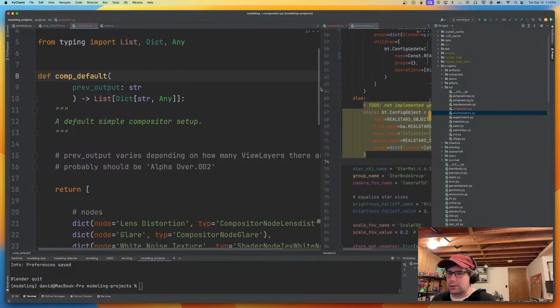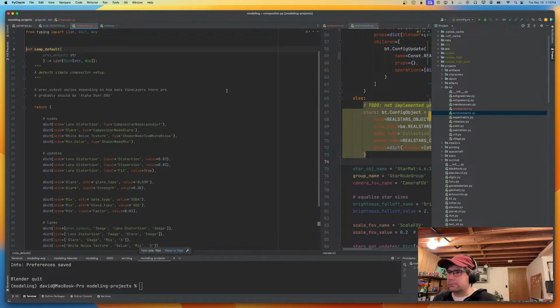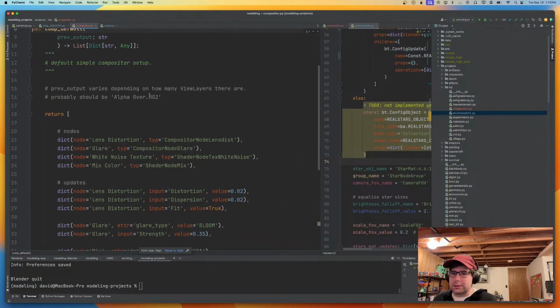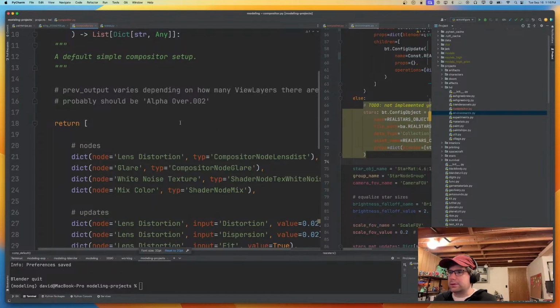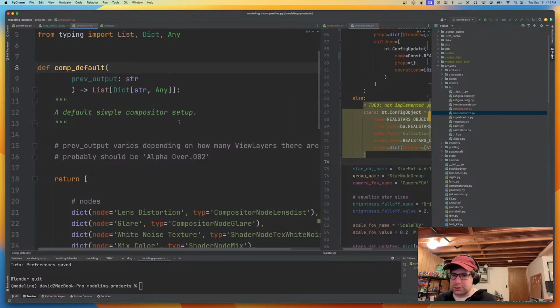The way this works in my Blender interface is I have something called updates, which are sequences of operations or changes that you would make to a node tree. And node trees are used in several different things in Blender.